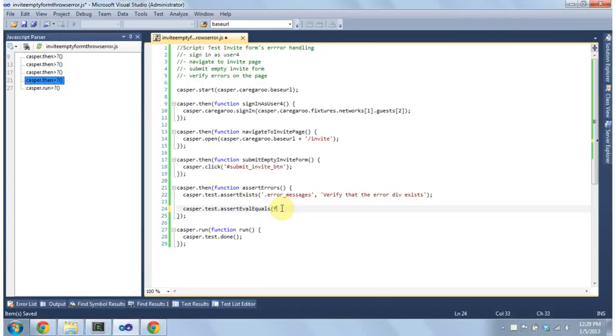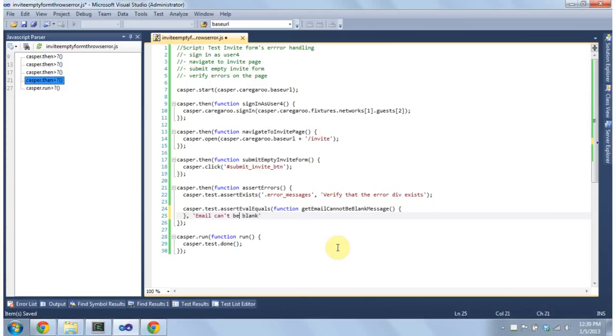So in this case, we're going to get the email cannot be blank message, and that is a function, and it should match with "email can't be blank".